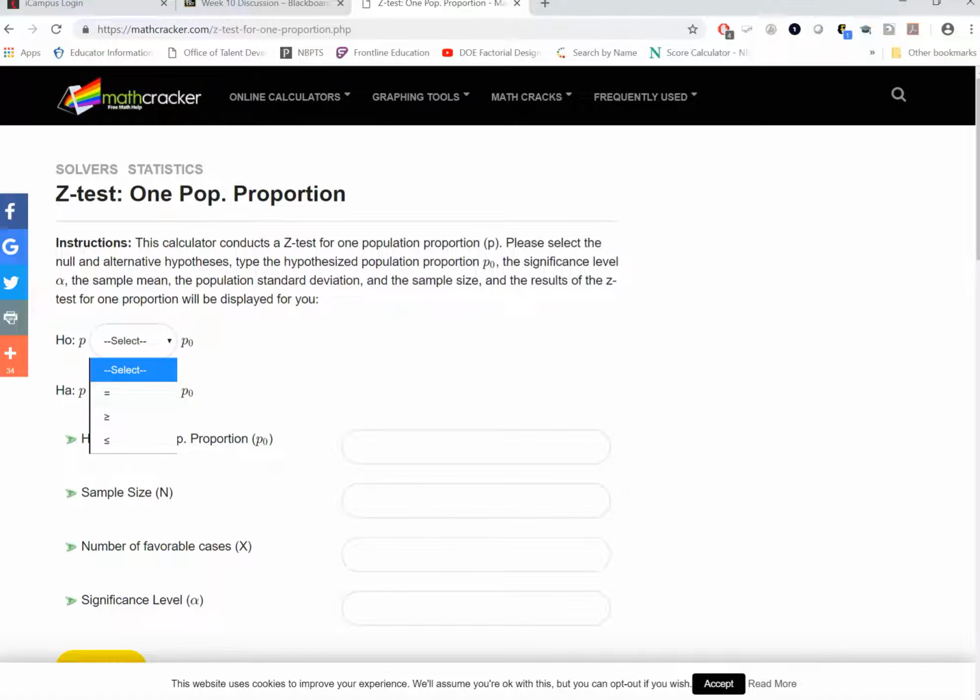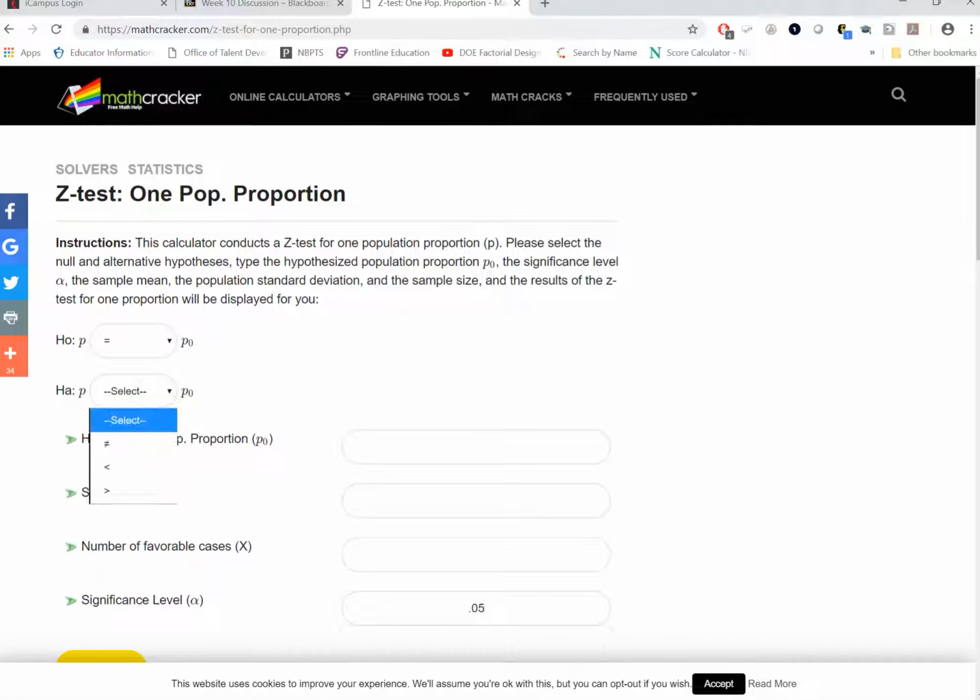And so I want you to understand that when we talk about the proportions, we are looking at whether or not this individual is going to win the election or not. And if you were to put in your numbers in this case, we're looking at a 95% confidence level. So our alpha is 0.05. We call this a directional hypothesis, and we call it a directional hypothesis because either the candidate is going to win or not.